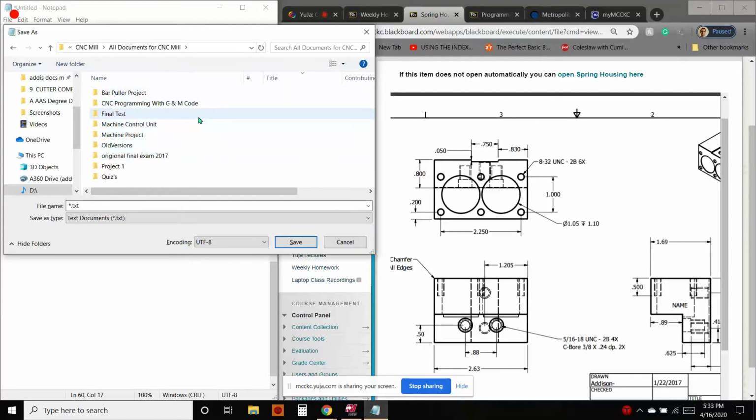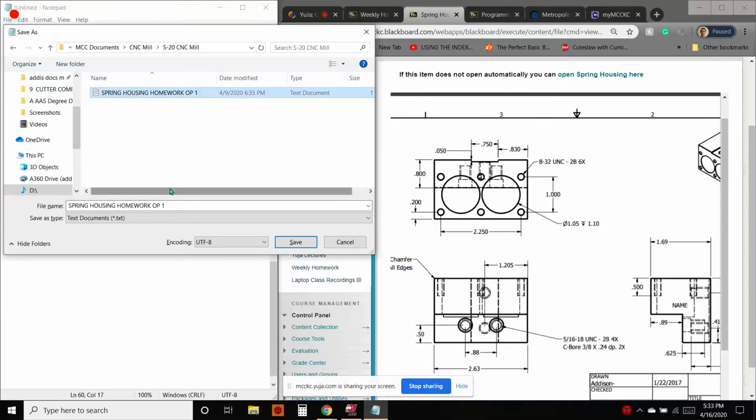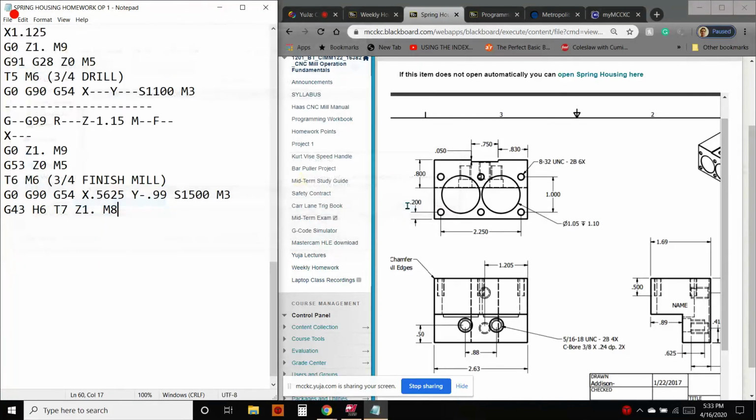And I'm going to save it over. Oh, you know what? I saved it in the actual class because this isn't normal. So we'll save it in S20. Save. And yes, I want to replace it. Okay, perfect. Okay, so we're an inch above the part.